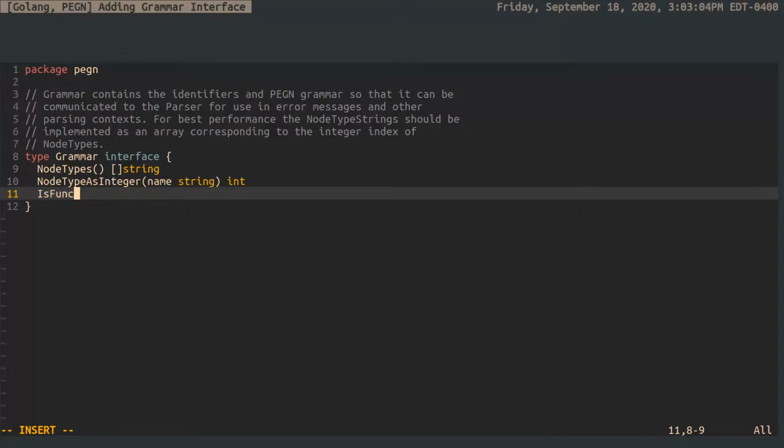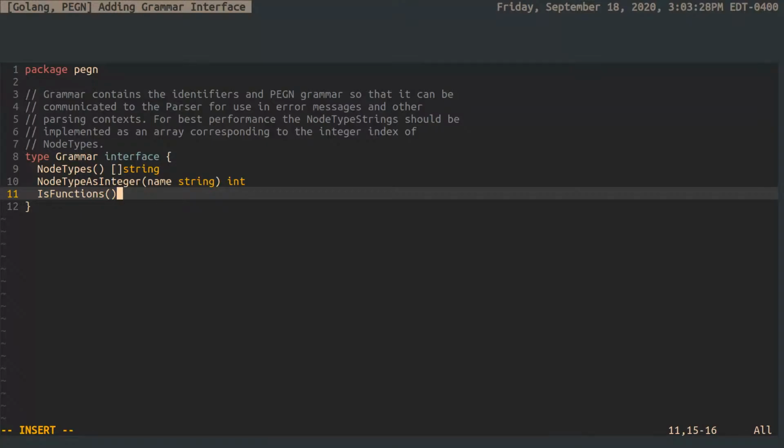So having an underlying map is not that bad. But if I wanted to be consistent with the node types as integer thing, then I should have a number of strings that are associated with another array that has that. So at that point, you've got both parts of a map. Might as well just use it. So I'm going to just say is functions.